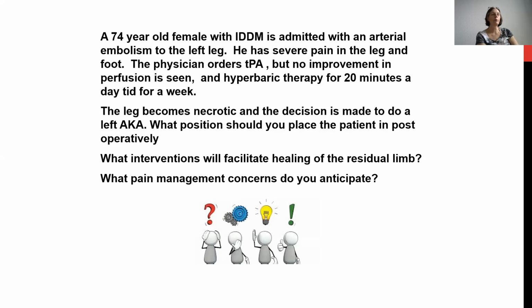After surgery, what position do you place the patient in postoperatively? You're going to put them in bed with the leg elevated on a pillow, but doing range of motion and moving that hip joint every hour. So you can have it elevated most of the time, but go in to do range of motion and change positions a little bit every hour. You can turn them side to side and still keep that leg elevated. You wouldn't want to go to the operative side because you couldn't elevate that. But if you can go to the non-operative side, to the back, to sitting up more, shifting weights, you can continue to reposition them, but keep that leg up and do range of motion on that hip joint.